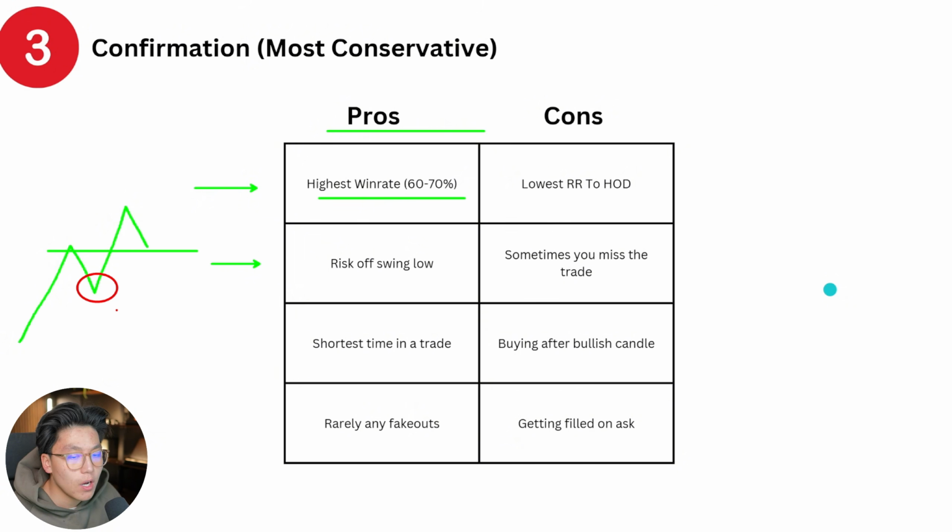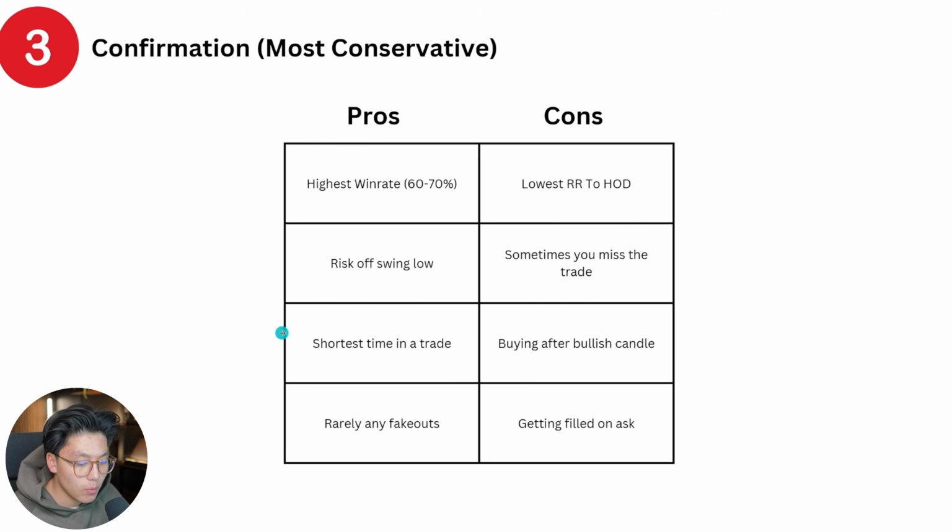Instead of risking off this key swing low, what we're going to be doing is just risking right off this swing low. So we have super tight risk and we don't have to give it a lot of room. This one, when we do have confirmation, we like to see it push towards the upside right off the bat, right? We want to see this work right away. We don't want price to stall at our key level because we are waiting for that confirmation candle.